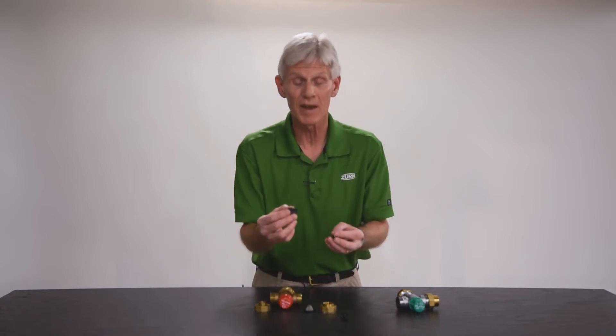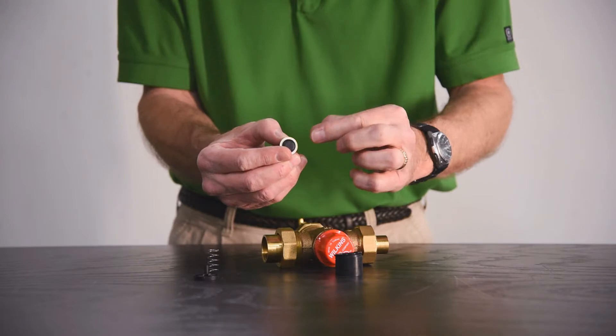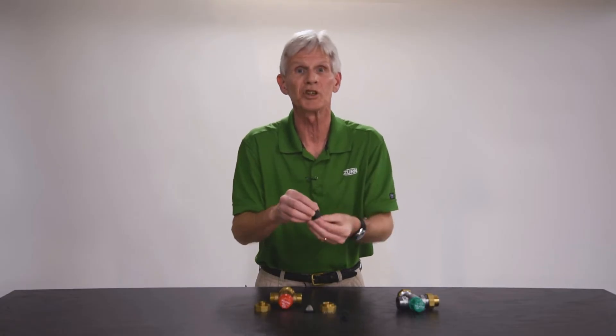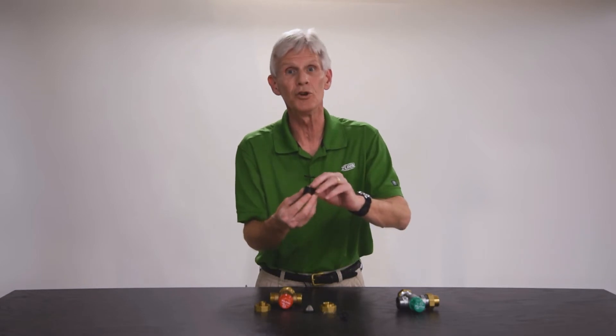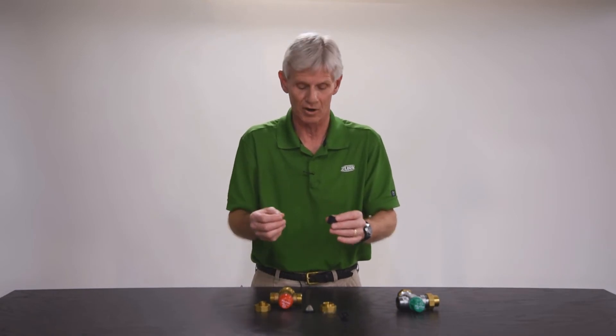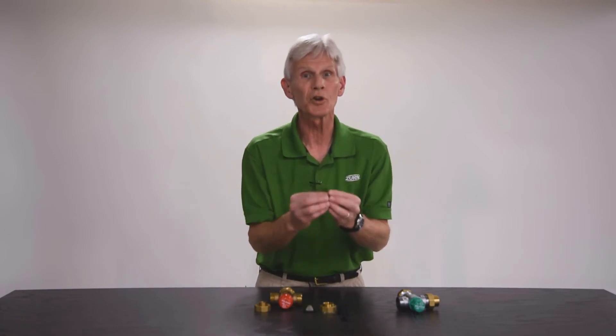In the event that this little check valve has become damaged — say the debris has harmed the seat inside or scarred the poppet such that it can't be rebuilt — this is a user replaceable component. We can supply new check valves for your thermostatic mixing valve. It's a standard part number; just give us a call at Zern Wilkins, we'll give you that part number and you can order it from your wholesaler. So again, cleaning the screen and repairing the check valve are things you can do with the thermostatic mixing valve.